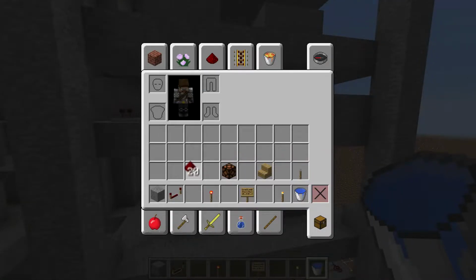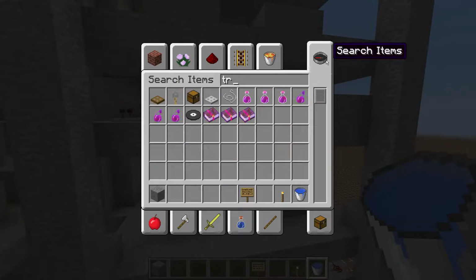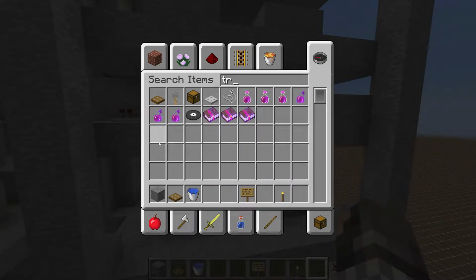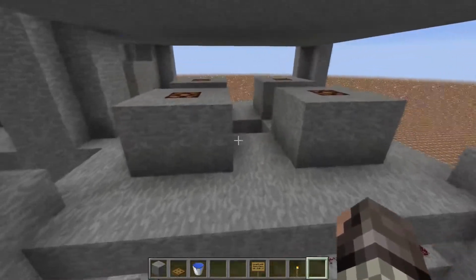Okay, so let's go fill in one of these real quick. I don't need those anymore. Don't need that. Don't need that. Don't need that. What I do need is trapdoors, water buckets, and stone. I think that's all I need.